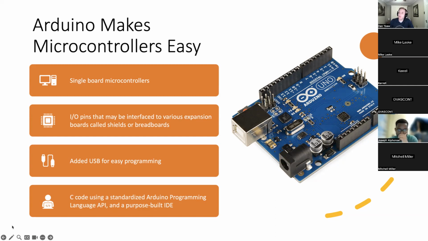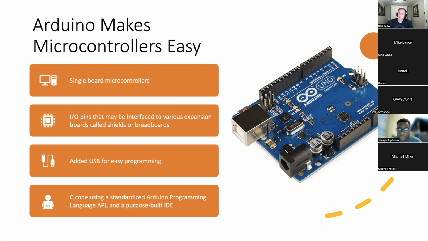You can see all these pins that are exposed on either side for the IO, and that allows you to plug a board on top of this that could be a specialty board to add LEDs or some type of functionality, and those are called shields. And then you could also connect a breadboard next to it as well. This is a USB interface, so now we have USB. You can just plug in and start doing stuff.